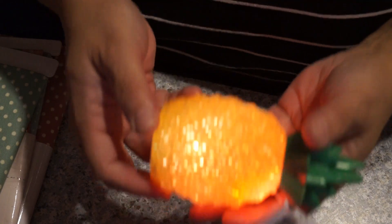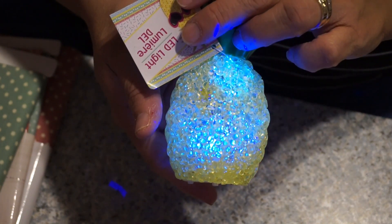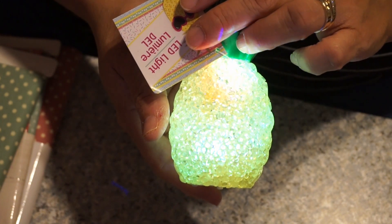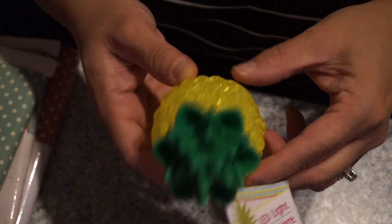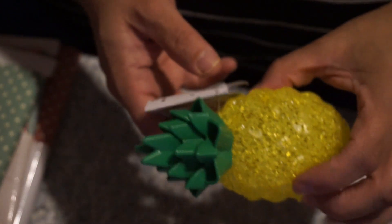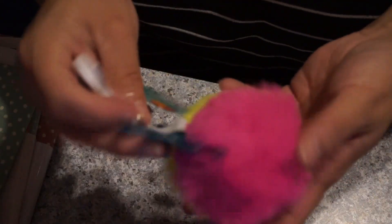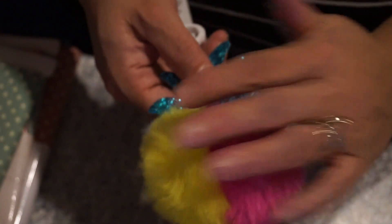I got this cute LED pineapple — look at that, is this cute or what? This is adorable. Make sure it works before you get it because I remember buying Christmas decorations like this that didn't even turn on. So just make sure. It's not flimsy, it's really nice. I only grabbed one. Then I got these little pom-pom clips — it's a pineapple pom-pom. I like to put these on my desk at work, clipped on different binders. This one is so soft.